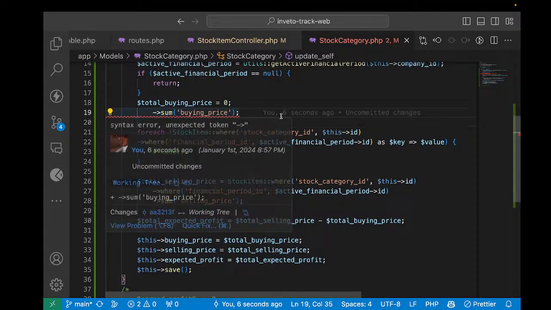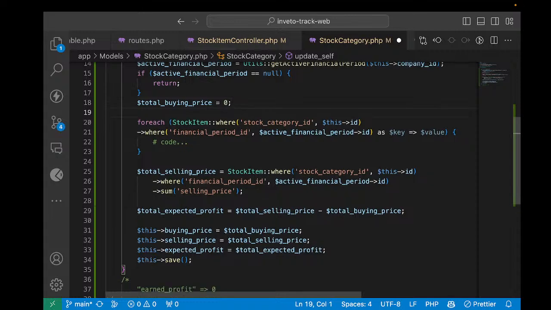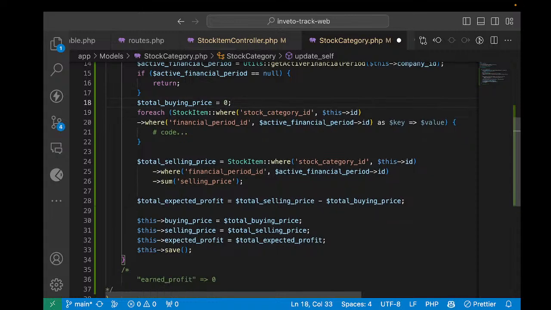Okay, so buying price equal to this plus, so it's just plus equal to, and then you say buying price.